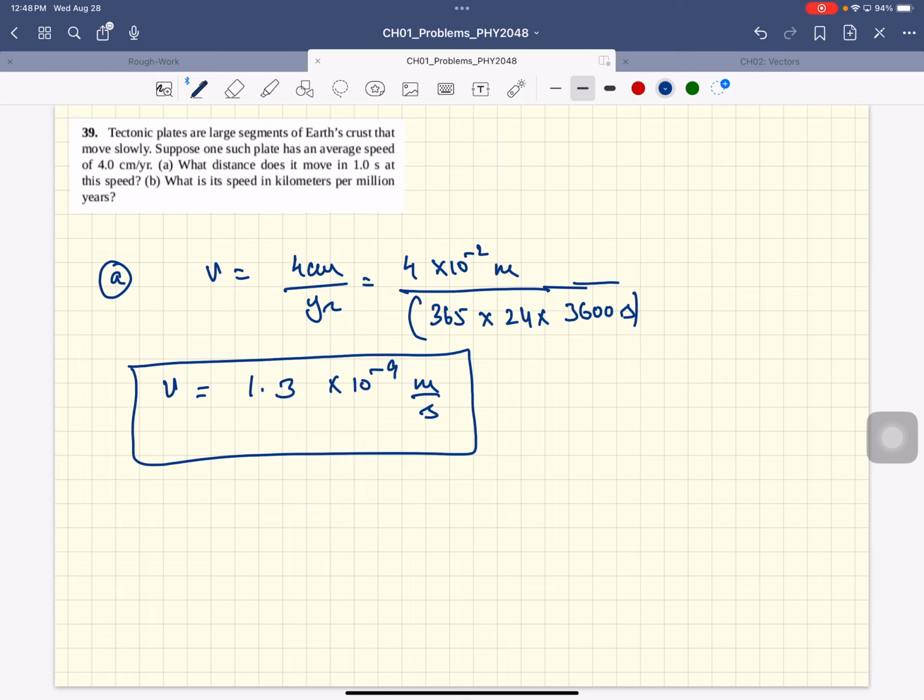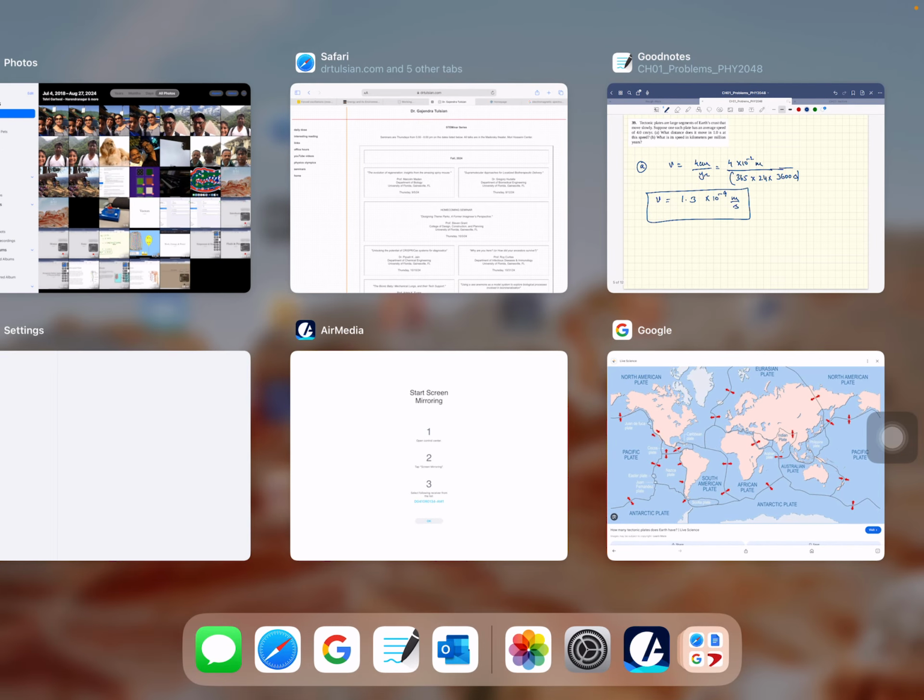So, by the way, evidence for this tectonic plate, some fellow by the name of Wegener in 1905. Again, there are interesting stories behind these problems. Well, what he found was, okay, so let's go back here.